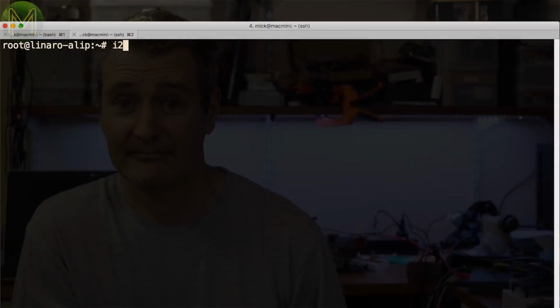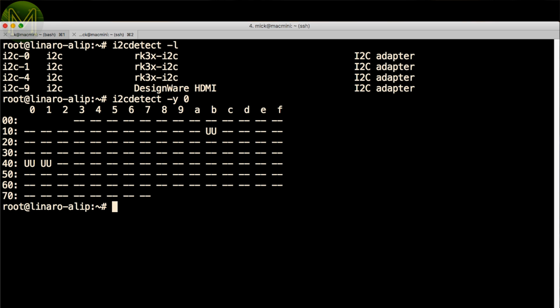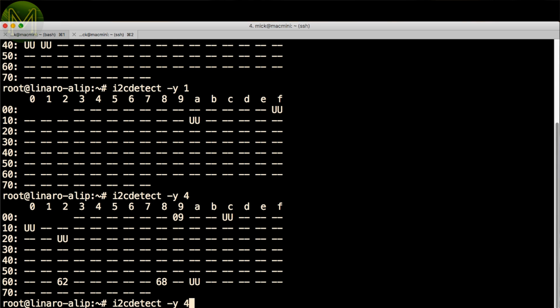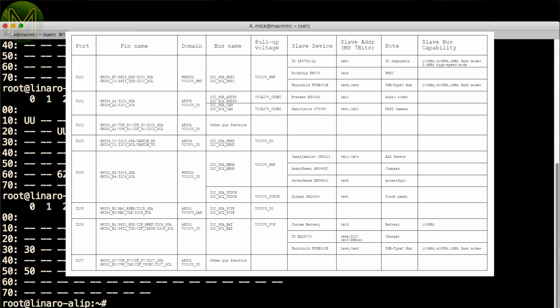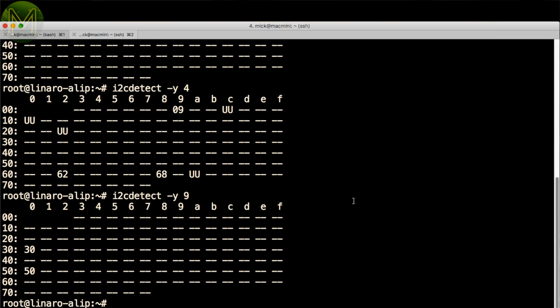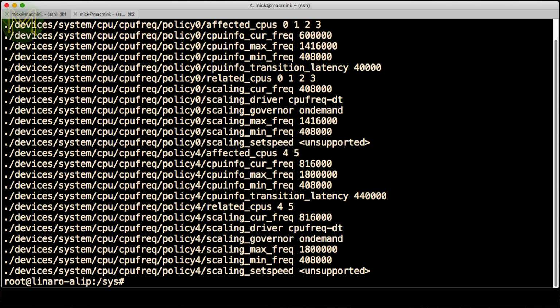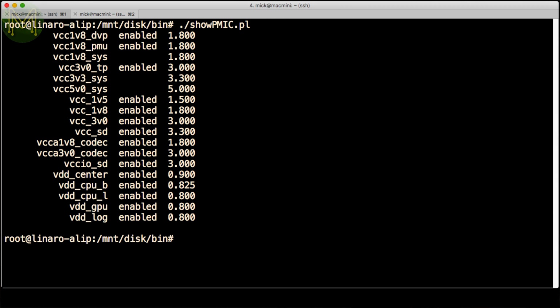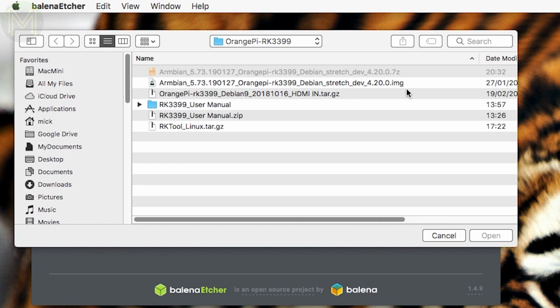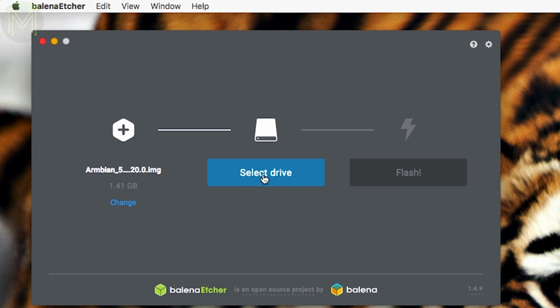So before I move on to Armbian tests, I thought I'd check out what GPIOs the Orange guys had enabled. There's four I2C buses enabled out of the 8, with a bunch of devices visible on each of them. Unfortunately, the schematics were wrong and the actual I2C addresses were way off. I'll post these to my website, so check it out there. Alas, no SPI, that's really to be expected, but we do have frequency scaling control and access to the PMIC and voltage regulators.